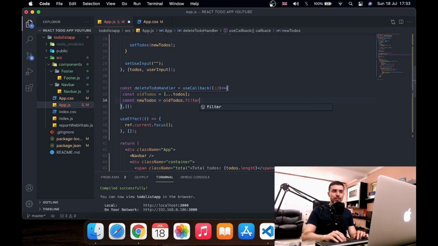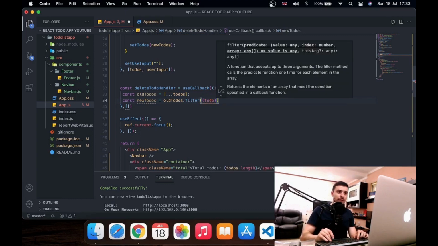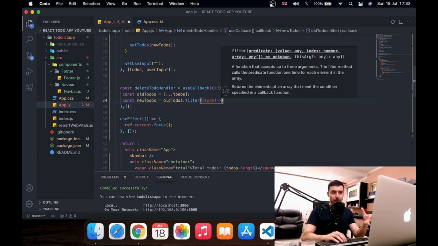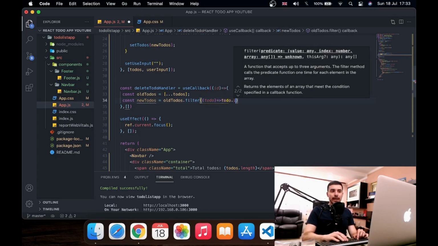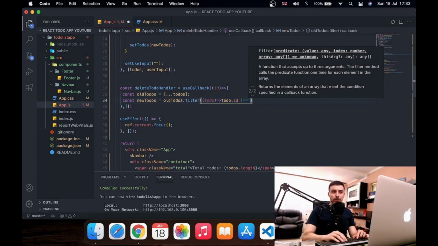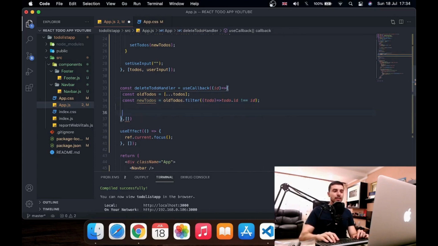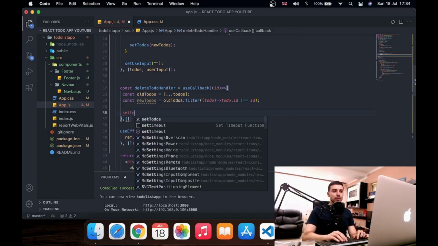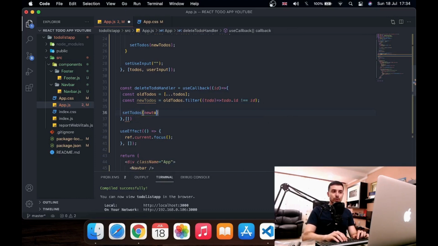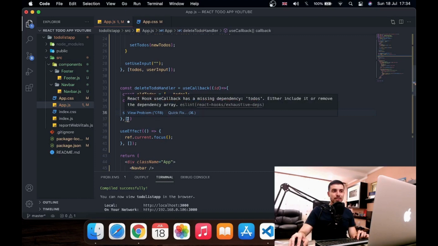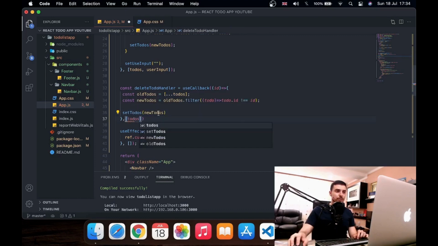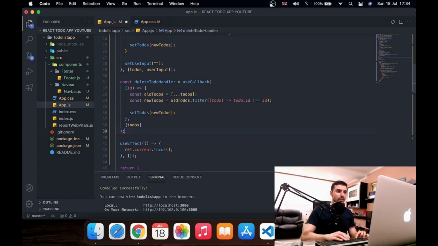So for each to-do, we will filter out the to-do.id that is not equal to the passed ID. And after we do that, we can say set to-dos new to-dos. Simple as this. And for the dependency list, we will provide to-dos because that's dynamic. And we can hit save.